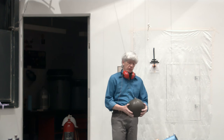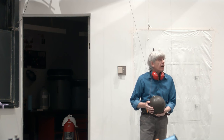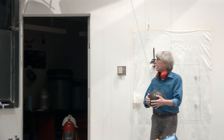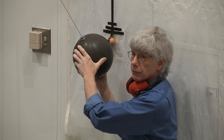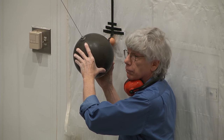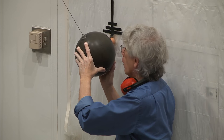And so that's what we want to show you, is that this bowling ball will really come back to where you started, but no higher. It won't come up higher than where you started. It'll only come back to where you started. So we're going to try and show you that by putting this up next to this wall. And so, see, we have another egg here. Okay, and so we're going to try and see whether, if I'm right, this egg will stay intact and nothing will happen. Okay, so here we go.